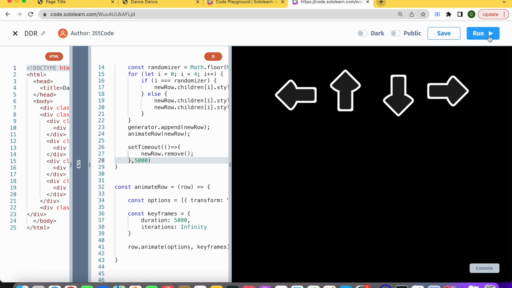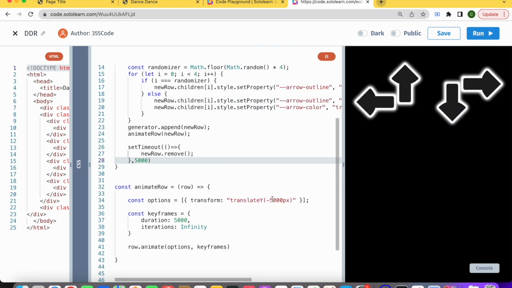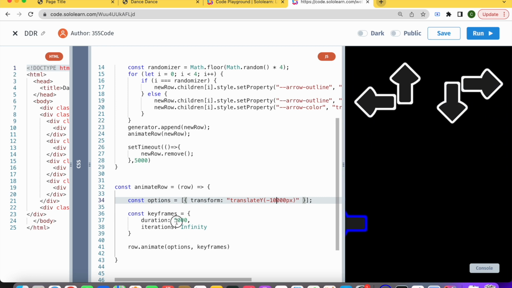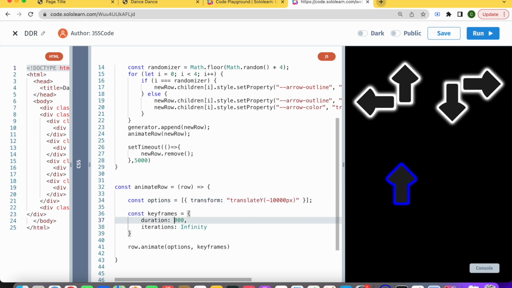Okay, so it looks like we're getting random arrows. Okay, I still saw that bug over here, just the arrows appearing out of nowhere. Okay, so let's try extending this even a little more. So let's translate, I don't know, 10,000 pixels. That should be way larger than any screen.